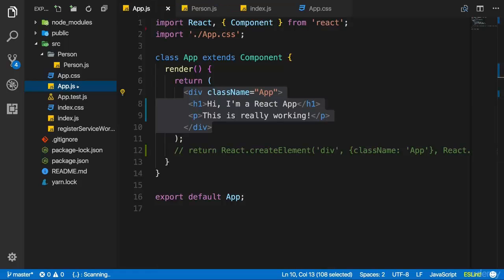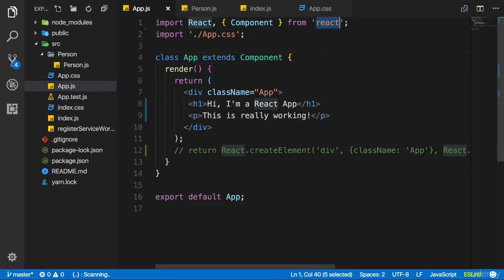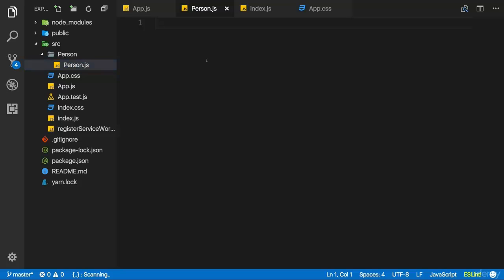Actually, we got this out of the box in the app.js file by extending the component class from the React library. We can absolutely use this approach, and it will become more important later when you also learn about state, which basically allows you to change your component at runtime, you could say. But most of the time, you should use a different form of component or of creating components. A bare function, a simple JavaScript function. Because in its simplest form, a component is just a function which returns some JSX, some HTML, you could say.